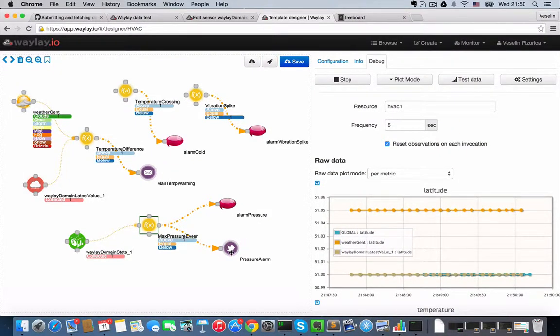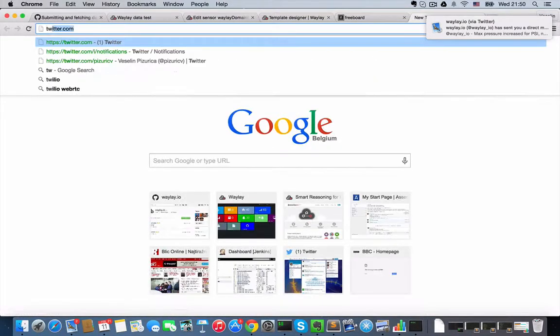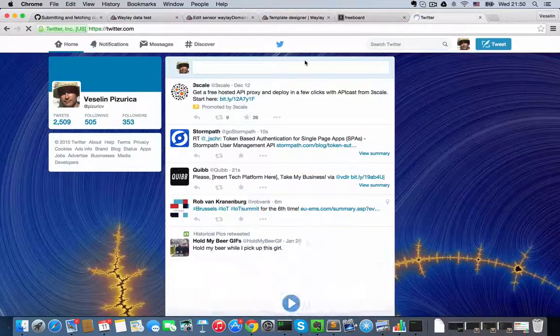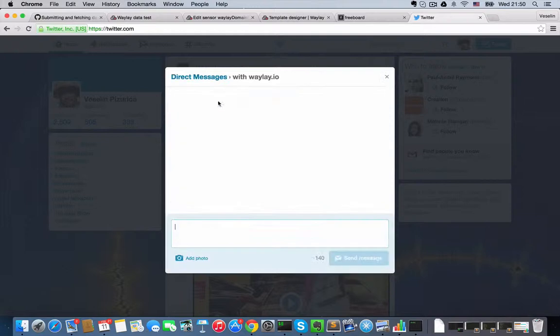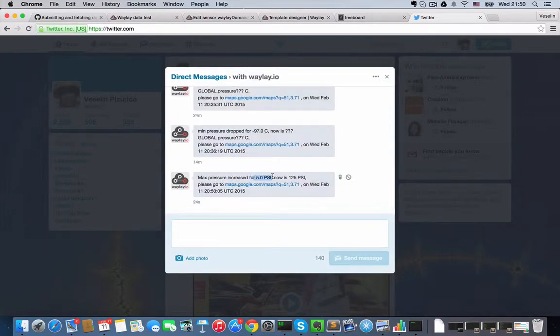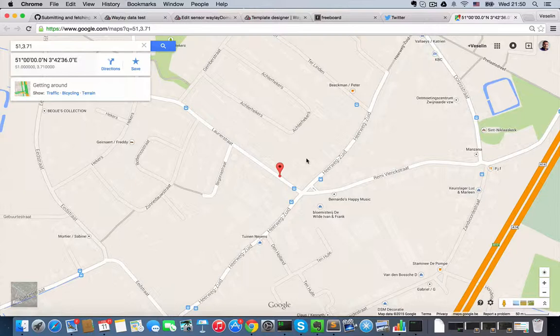Now you see as well at this moment in time that I'm getting the tweet about the pressure alarm, and if I go back into my Twitter stream, I should be able to find here the alarm saying that maximum pressure has increased to 5 from 120 to 125. And by the way, if you'd like to fix that device, you should get into this location, because this is where it's physically located.